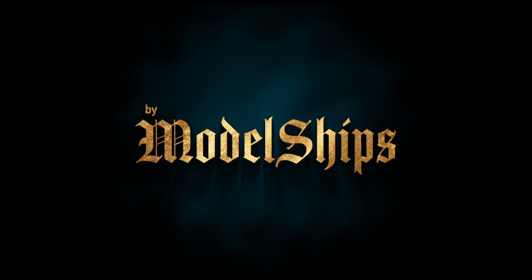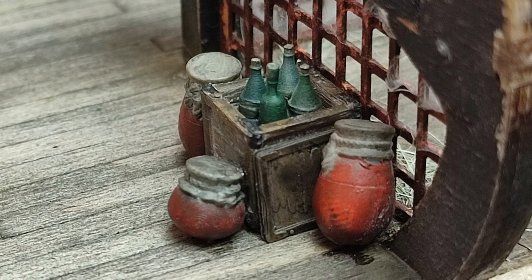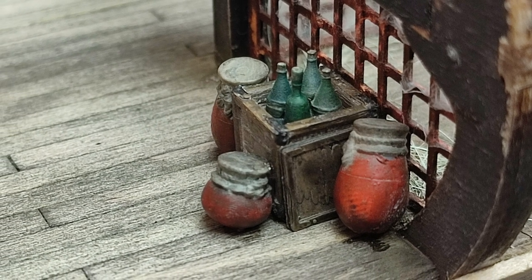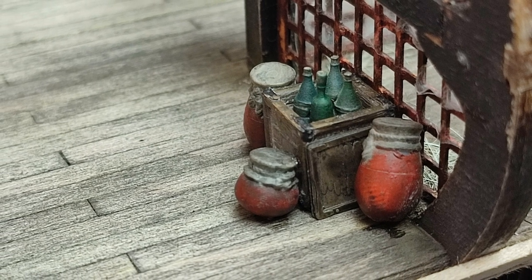Welcome back once again. This is a picture of the last elements that were made to put on the deck of the Black Pearl. On today's video I'm going to be making a few more elements that go a bit to the left of the ones made on the previous video.